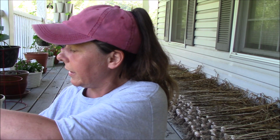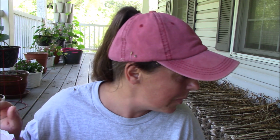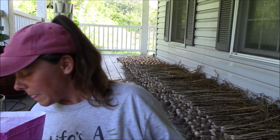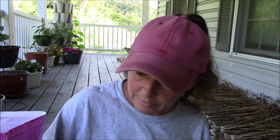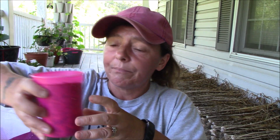And I have a classic mix here, because it has sunflower seeds and stuff in it, which is what they're getting into. They are tearing up my sunflower seeds and my squash seeds and stuff. And that is usually cardinals and some of the bigger birds. So if I can find, oh, I have obviously lost it. We're going to put some of this bigger bird seed in here.